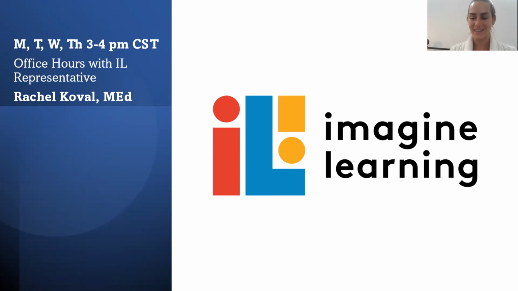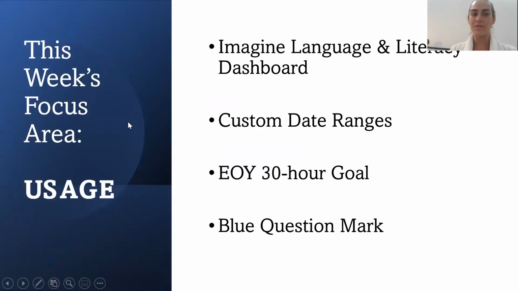This week, we're going to be focusing on usage. We know that before we can start to analyze data, before we can start to make action steps and plans for our students, we need them using the program. We need to gather that data, and we need enough usage that we have a good batch of information to go off of and plan around. Today, we're going to talk through 4 main facets of usage.